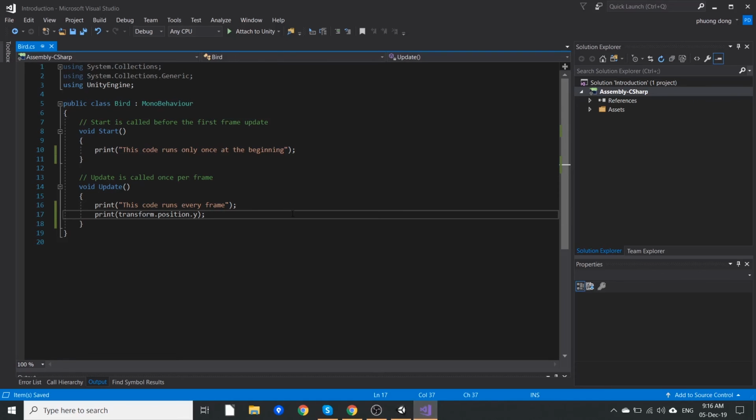Let's make a simple logic. When the bird falls down and passes the center of the screen, we show warning messages.